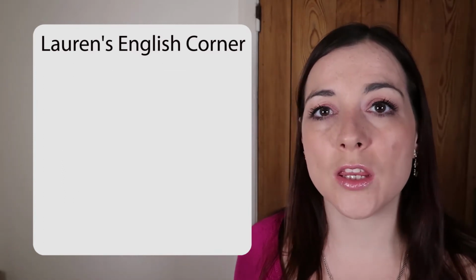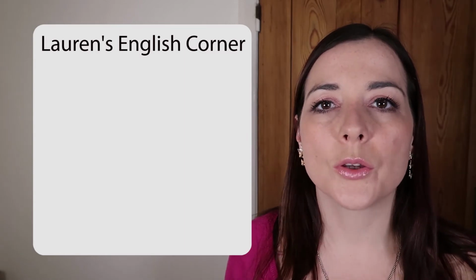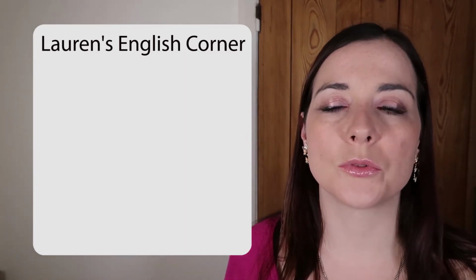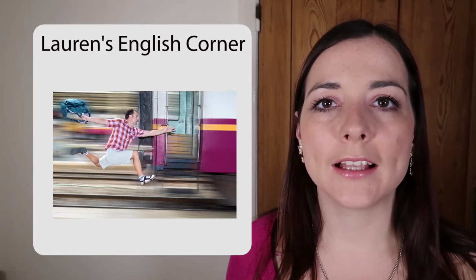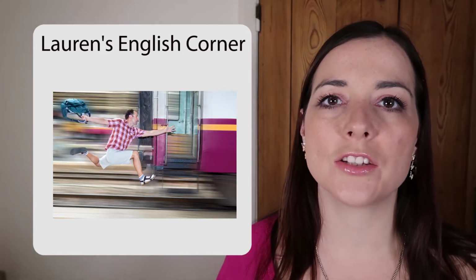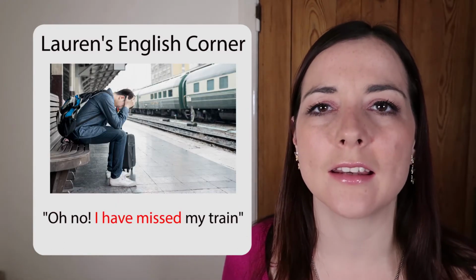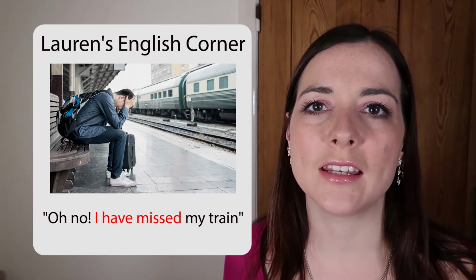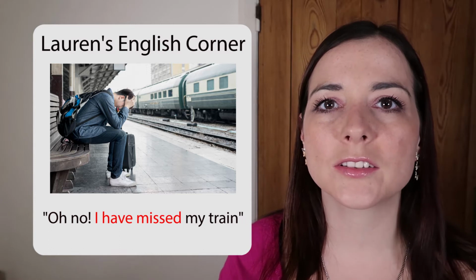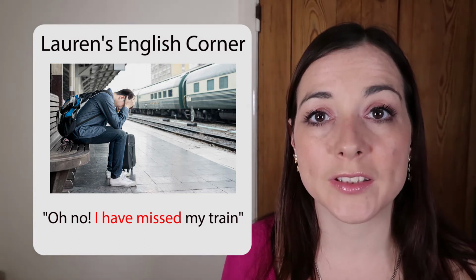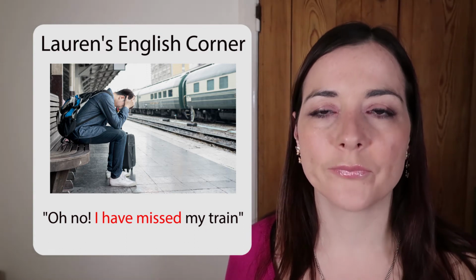This can also be used for something that has just happened. So you can still see the result. For example, if you're running for your train and the train leaves the station, you miss the train, you would say, oh no, I've missed my train. I have missed my train. So it just happened, just this second. You can still see the train driving away from the station. So you would say, I have missed my train.